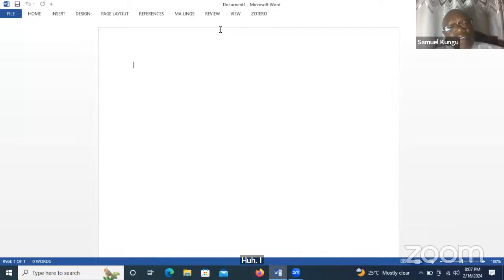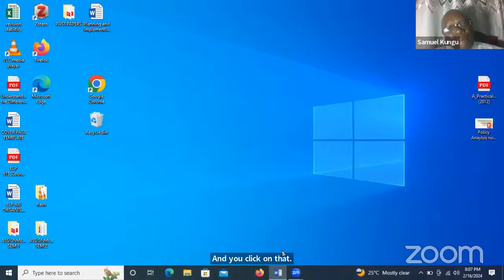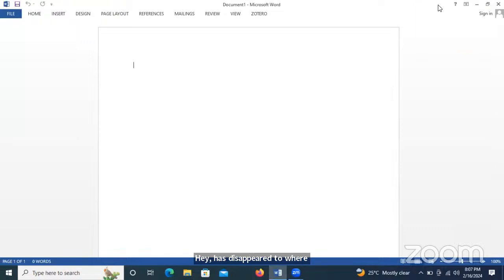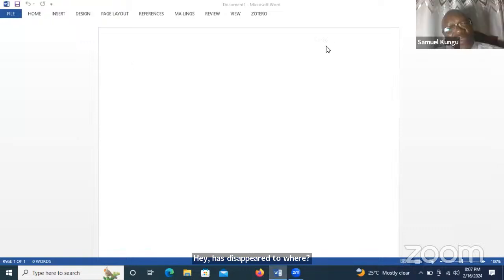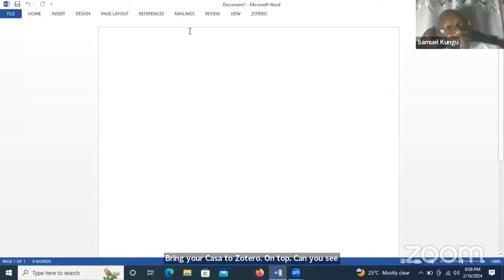I see you have Zotero on top. Can you click on that Zotero? Bring your cursor to Zotero on top. Can you see the ribbon? Almost on the page up with you.